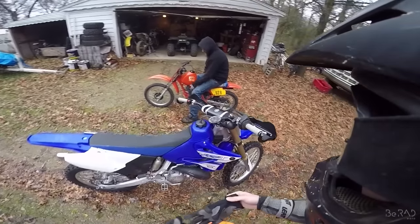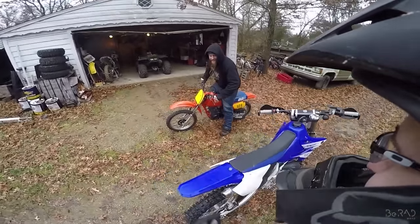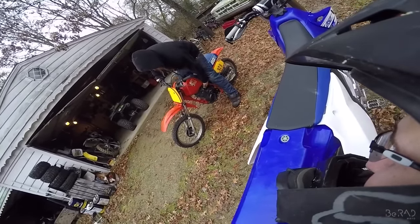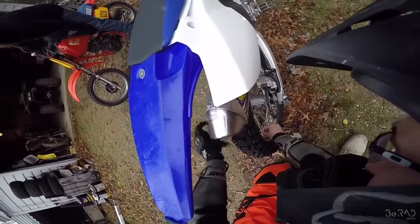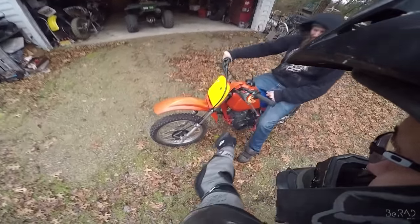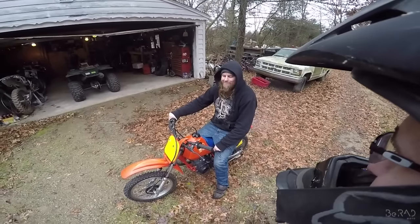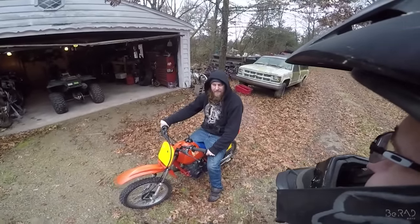The XR80? I got one of those all broke down in a box. My first bike I bought, never got it to run, never rode it. I was gonna tear it down and refurbish it, rebuild it, never got around to it. I really want to fix mine up. The biggest problem is the forks are all rusted out, so I'm sure they just leak everywhere, but worst case, I could machine my own tubes.